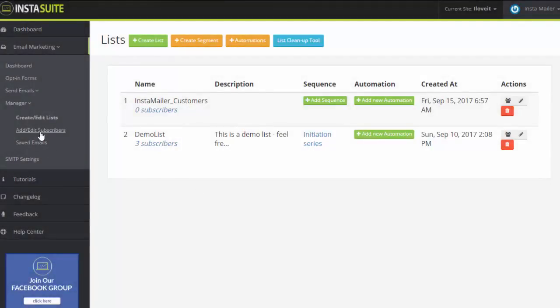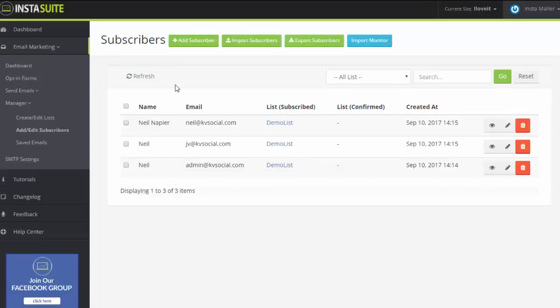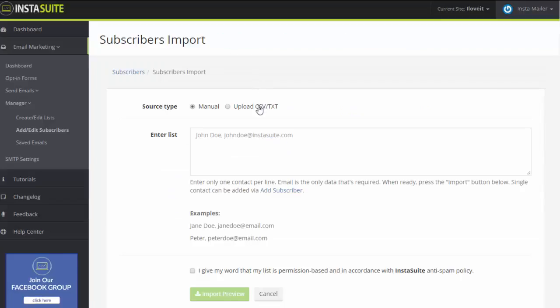Now, when it comes to adding subscribers, one of the methods, as I showed you, is the opt-in form. There are other ways you can do it as well. You can manually add a subscriber. You can import your subscribers in CSV format as well. We don't check as long as you're doing a clean thing. We ask that you have the permission, and that's okay. You can export them as well, and when you import them, you can check exactly how your import is going. There's no restriction on how many people you can import.